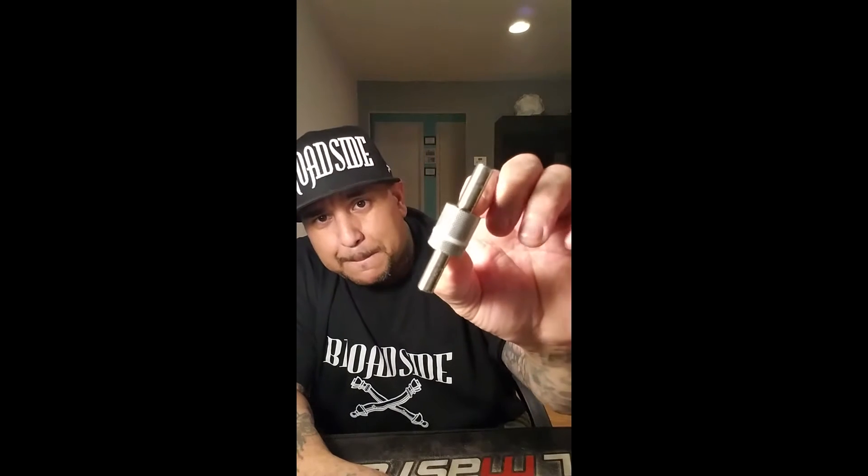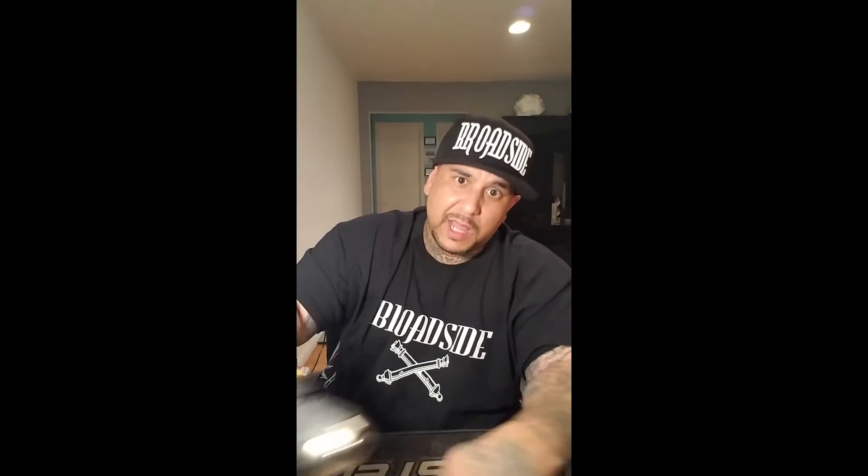I picked up a couple of things along the way, and one thing I picked up — which I'm here to review right now — is this Broadside polishing tool. I've had a couple of mech mods for a while now and it's a pain in the ass cleaning those with just a rag. With this bad boy right here, this Broadside polishing tool, I can clean up my stuff quick and fast. It's brought to you by BJ Box Mods — you can pick these up on their website, bjboxmods.com — and it goes for 30 bucks.